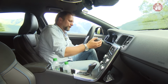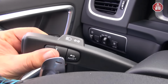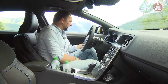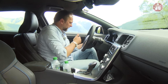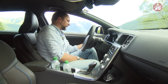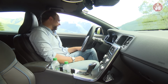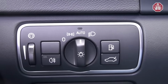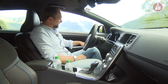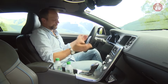Next to the steering wheel, we have two sticks on the right side: windscreen wipers, front and rear. On the left side, it's the high beams and the turning signal, but as well some jog shuttle sort of control for the board computer, a back button and an OK button on the tip of the stick. We got a multifunctional steering wheel, by the way. Next to the steering wheel on the left, we got all the switches for the light. And in the door panel, we got everything to control the mirrors and the power-driven windows.